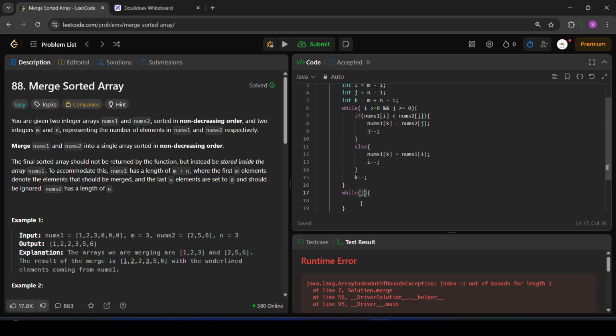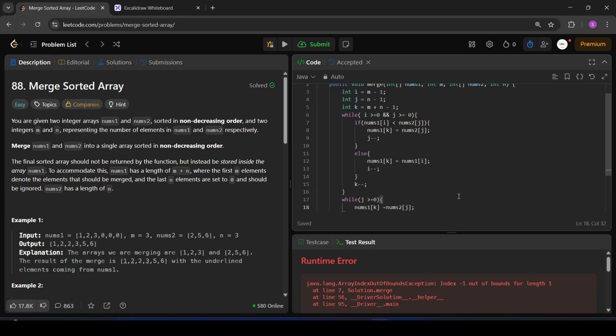The code would become: j is still pending to reach, and this array's remaining elements are copied using the second array pointer.